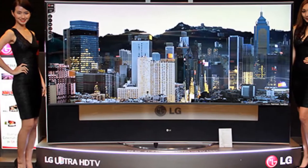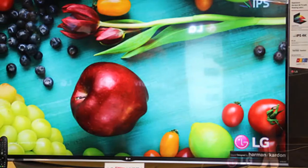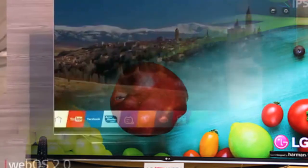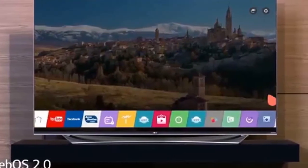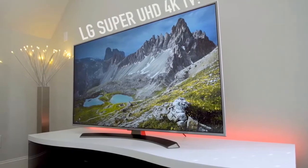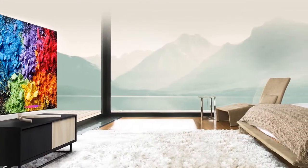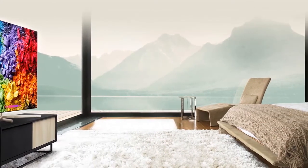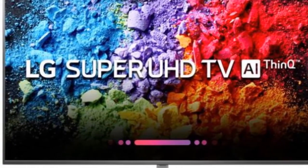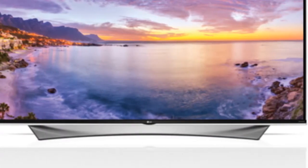All of LG's 2018 lineup supports a wide array of HDR formats including Dolby Vision, HDR10, Advanced HDR, Hybrid Log Gamma, plus LG's own proprietary HLG Pro and HDR10 Pro enhancements. Even when viewing HDR10 content, LG claims that its proprietary algorithm dynamically manages brightness and contrast frame by frame for an end result that is closer in line with Dolby Vision. Dolby Atmos audio is also offered on both the OLED and Super UHD models.